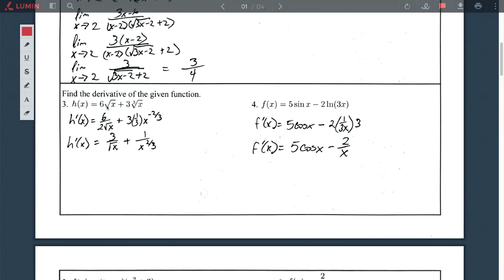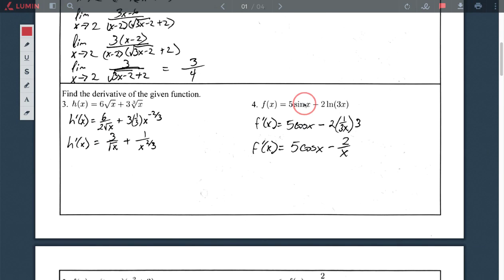Number 3, you can do the derivative of the square root one of 2 ways. I always remember that the derivative of square root is always 1 over 2 times the square root. So the 6 stays there, and then 2 times the square root. If you don't like that, then change it to x to the 1/2, and then take your derivative. This is x to the 1/3, so we bring the 1/3 down. 1/3 minus 1 gives me negative 2/3. 6 and the 2 reduce. Over here, the 3's reduce. Move the negative exponent to the denominator. I'm happy with that answer.